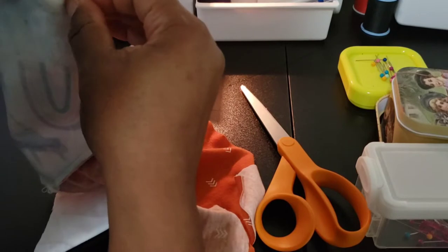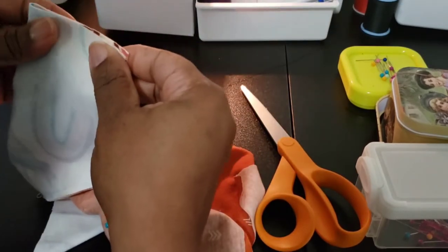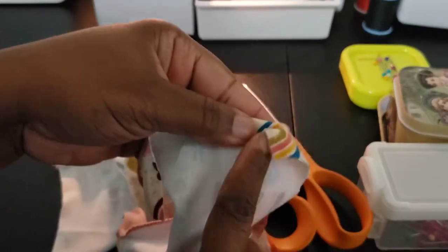Right there, I'm just trying to match up the underarm seams. I'm pretty bad at that. I'm trying to get better. I'm taking a little more time to do it, but I'm still always just a little bit off.